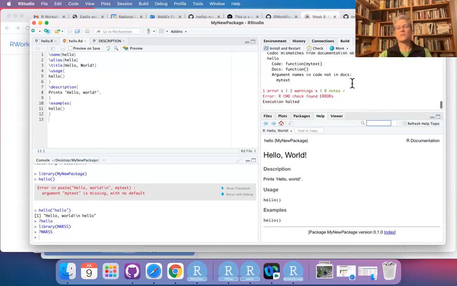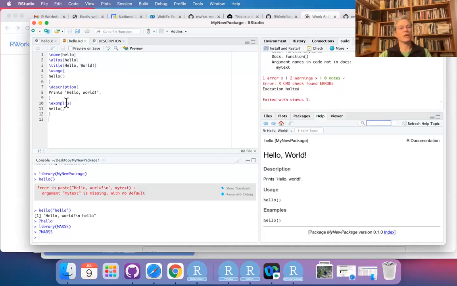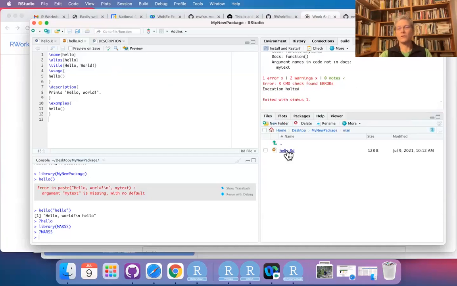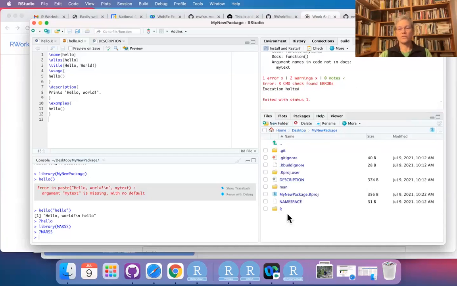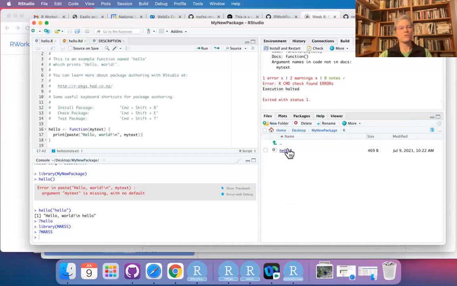And yes, right. So it's unhappy that I didn't define the, sorry. See, it screams at me that my documentation isn't right because this has this argument, and I needed to define that in this code right here.